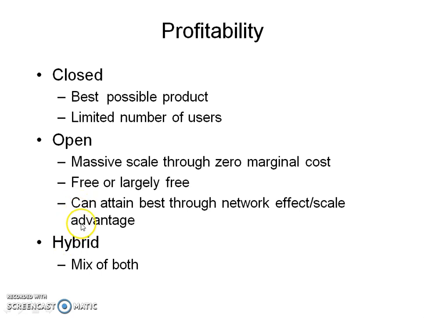As you are going through this process of delivering scale, making it possible for many people to join your ecosystem, you are going to have what they call the network effect. And that network effect means that as more people come in, the services become more interesting and fascinatingly good, because you have more data to improve it. As you improve it, more people are coming in. So that means that you can attain the position of being the best within the particular category that you are playing. Of course, you have the hybrid.